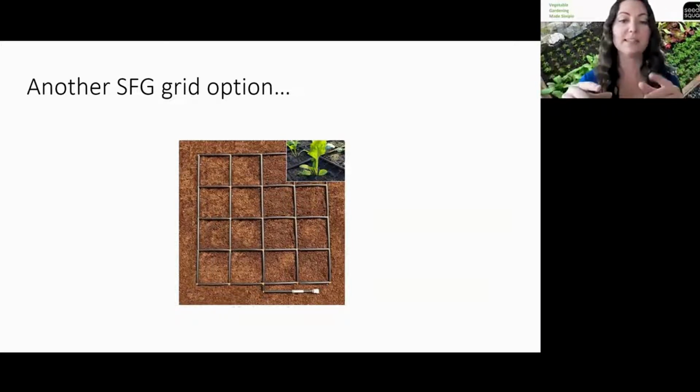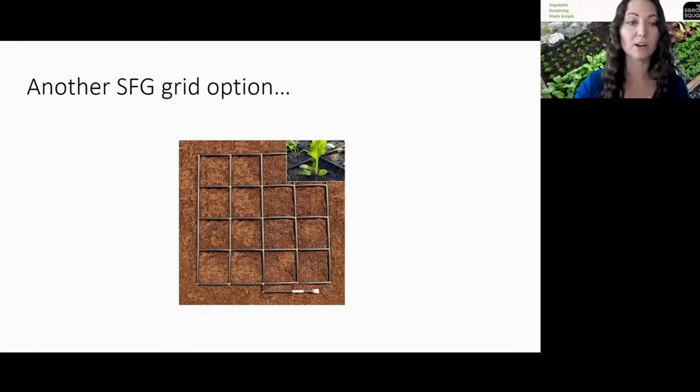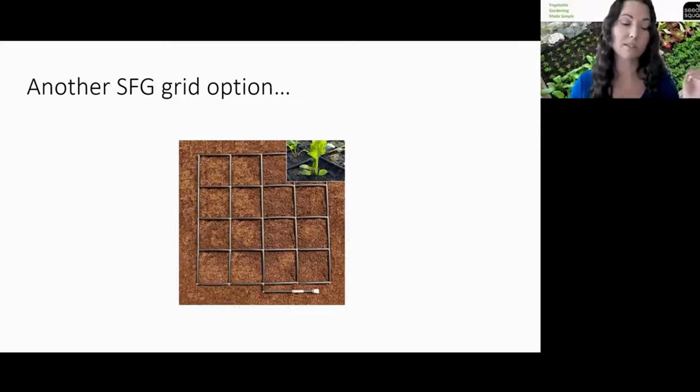And so just a little heads up, I talked to the gentleman that runs this particular business a couple months ago. He sent me a sample. It looks really cool. So his square feet are actually 11 inches apart, but semantics, just splitting hairs. This is square foot gardening, and this thing looks really neat. I'm super excited to put it in my garden. It also comes in multiple sizes. So if you have different sized garden boxes, you can apply this to it.